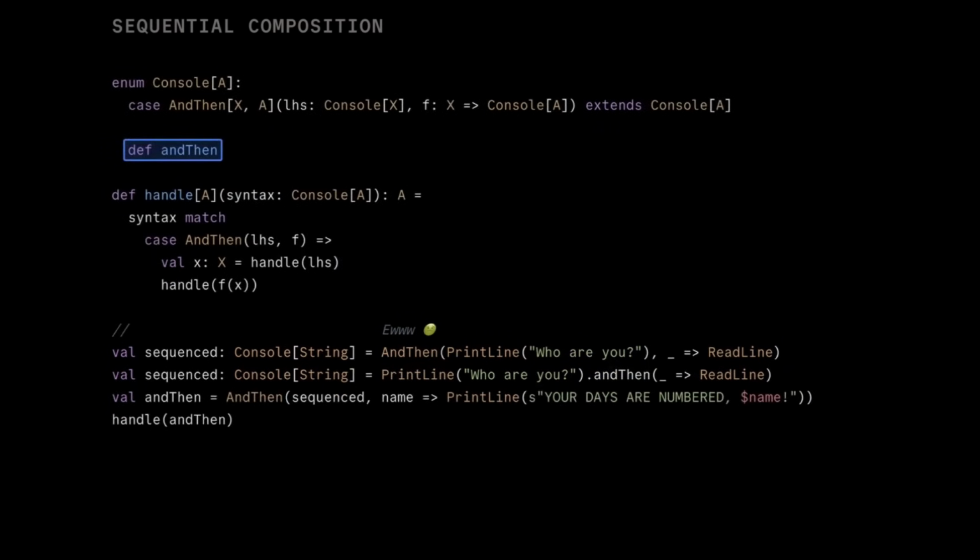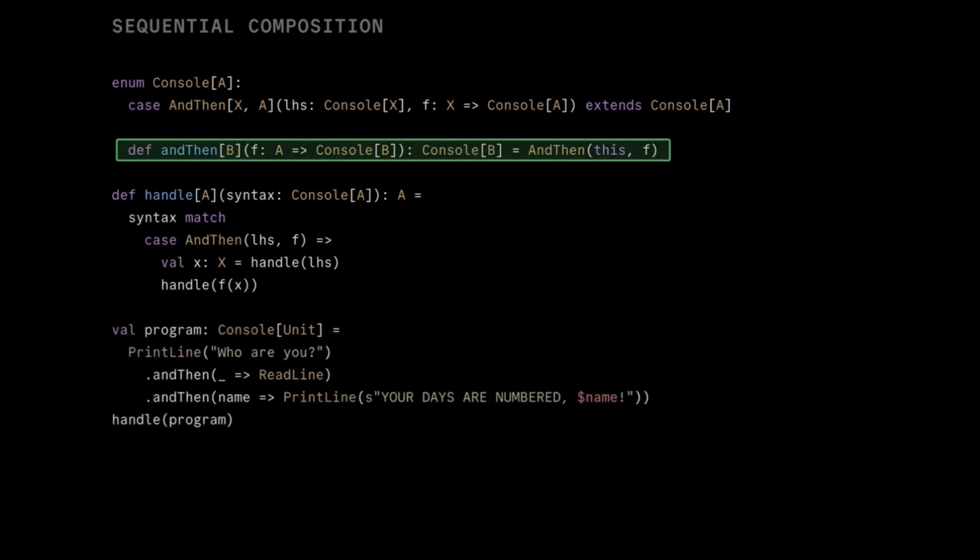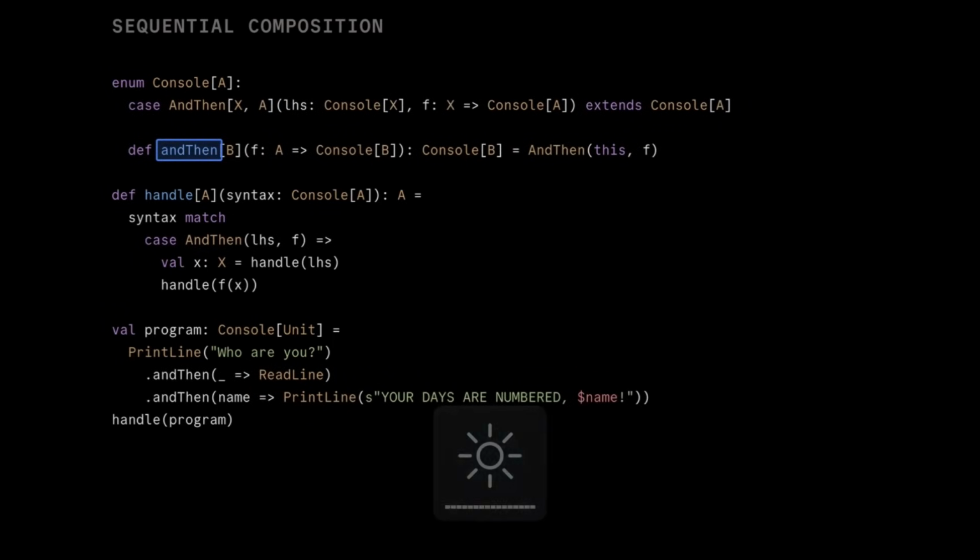Well, we define a method on Console of A, and it's going to look very similar to our type signature before for andThen, except we are only going to have to provide the f, because when you define a method on a type, you implicitly have access to this, which is sort of the underlying console. So the left-hand side becomes this, the one that we're defining this method on. So the definition we can have is just andThen, and pass in ourselves, right? Pass in this as the first argument instead of explicitly doing that. Same idea. Cool. And that will return a Console of B. And yay, we now have andThen, and we can chain these together below, as we did here. So now we can just rewrite our program in this one dot chained syntax, and it looks a little better.